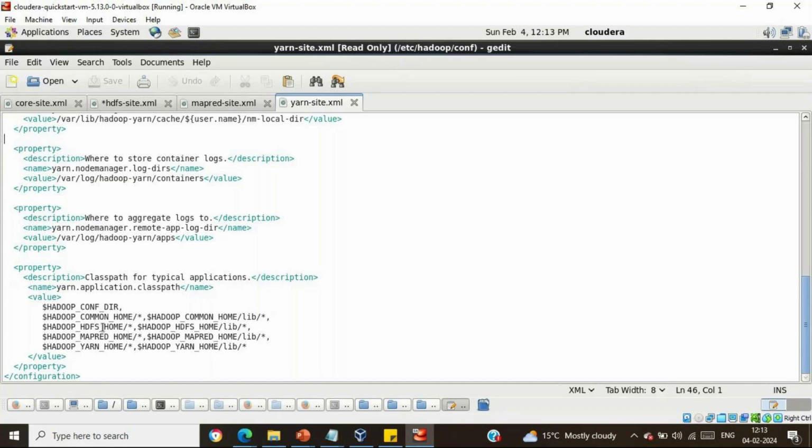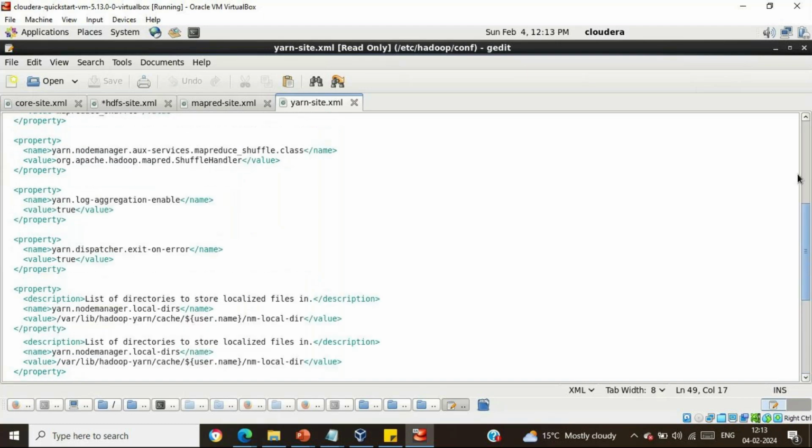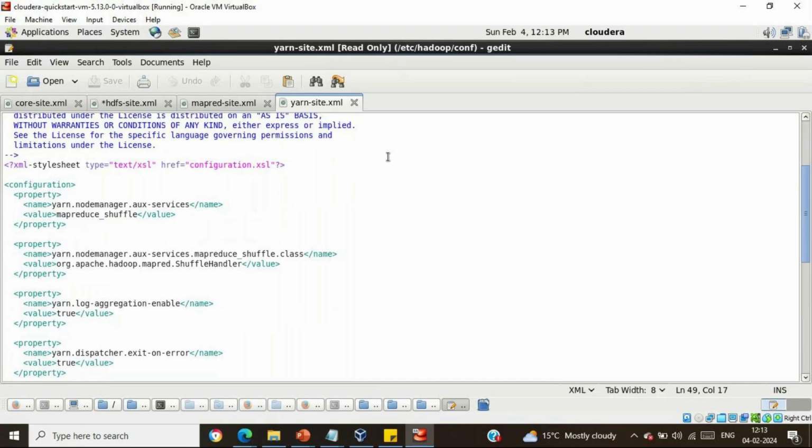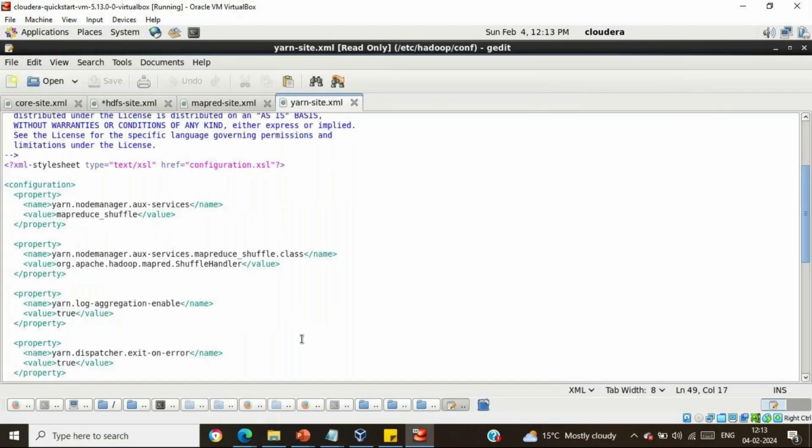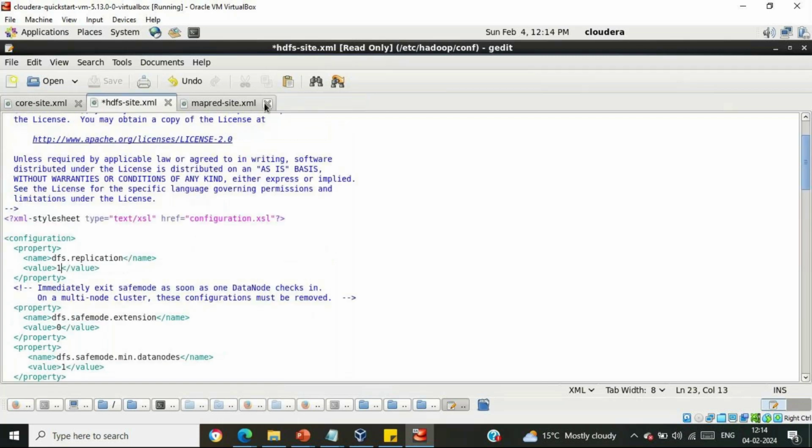These are certain configurations, class path for typical application. So node manager and resource manager related stuff is what we will have inside yarn-site.xml. These are nothing but the configuration files. With the name itself, we have an idea that this particular file is having resource manager related stuff.